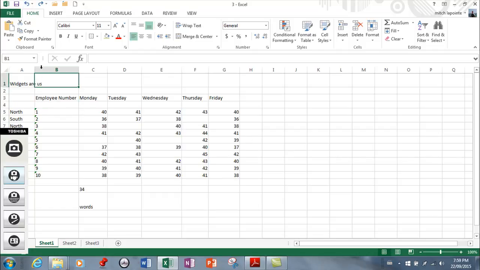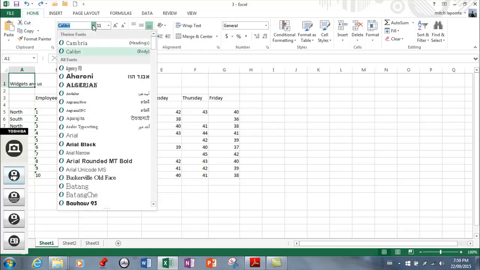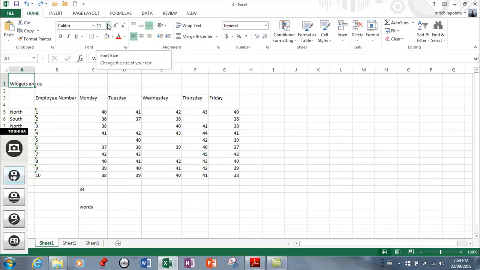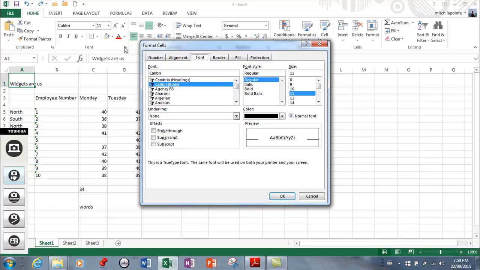Your font by default is Calibri 11. That's what you'll get. Of course, you can change it to anything you want, the sizes to anything you want. You've got this basic, easy to use, quick menu here. But if you want more options, you can come here. Not nearly as many options as in Microsoft Word, let's say. But you do have several options to choose from. Important that you know that.